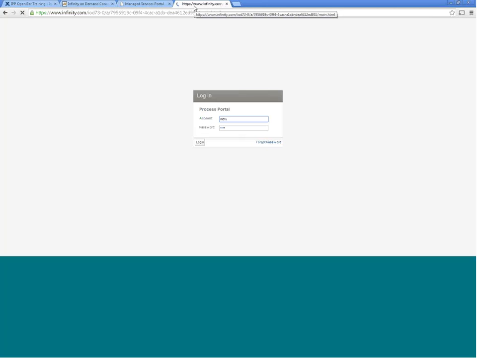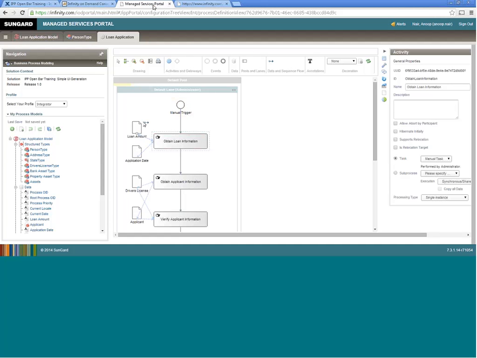And I'm going to go ahead and start this loan application process. Remember that we need to see two primitives, a simple money loan amount and a date, which is the application date. Okay, here we go. We're logging in to the solution instance itself.